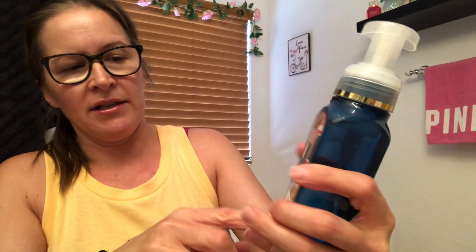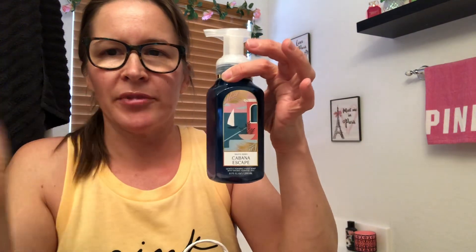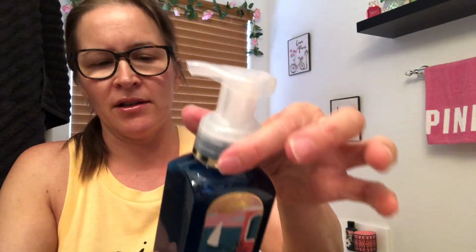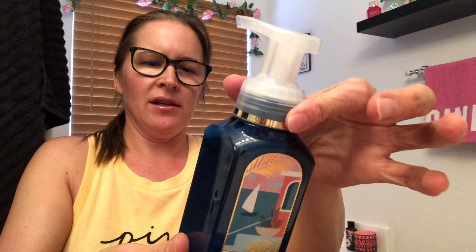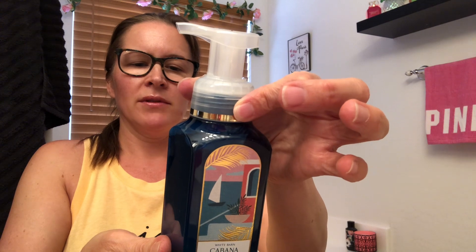I got the Cabana scent and had my husband pick out one that would look cute in our house so I could refill it. I mix a small amount of baby wash with distilled water — about 25% baby wash to 75% water — because distilled water doesn't breed germs. It works great in these foaming hand soaps and doesn't dry out your hands. I'll use this up and then refill it with that mix. The scent is Warm Summer Breeze, Juicy Mango.